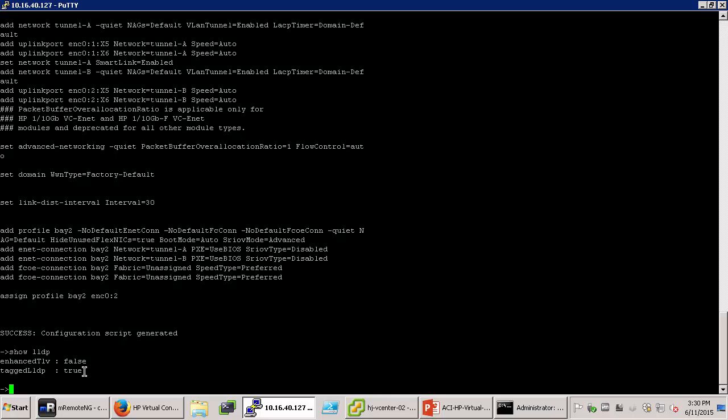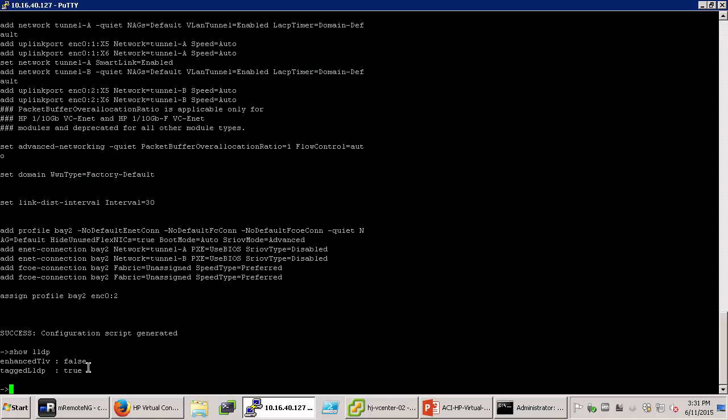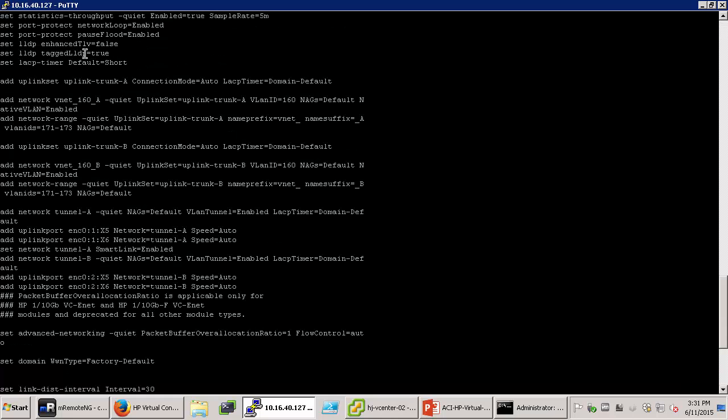But from the user perspective, you want to make sure when you get the 445, the OA is not in IPv6, and virtual connect is not in IPv6. Virtual connect has a domain IP defined for the management, and another one is this one. You got to enable this one by typing this command.